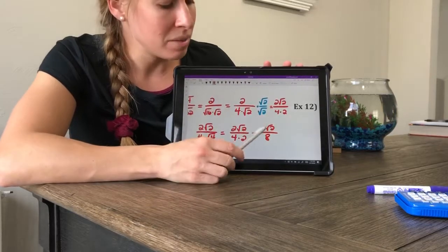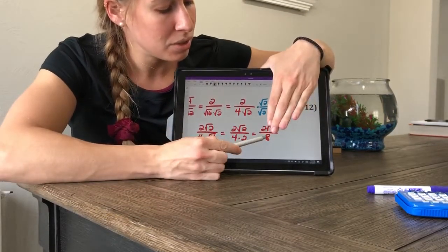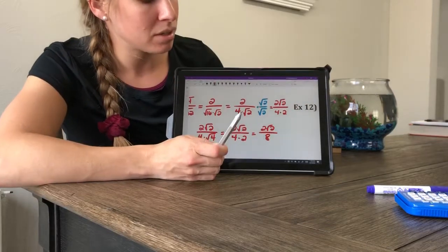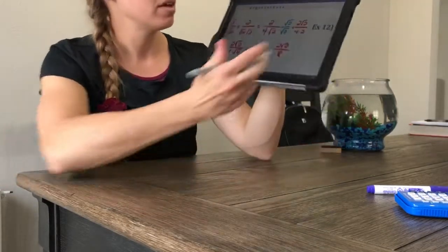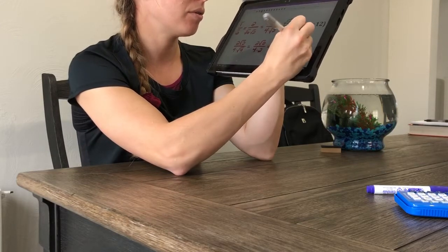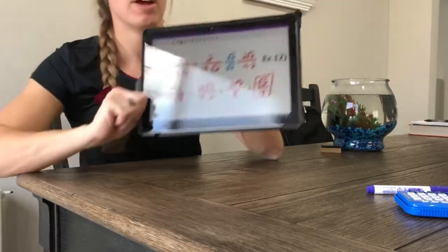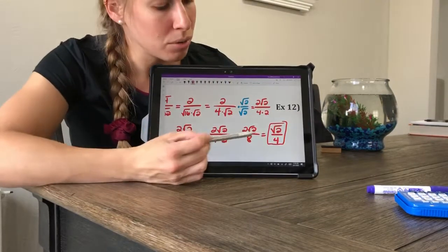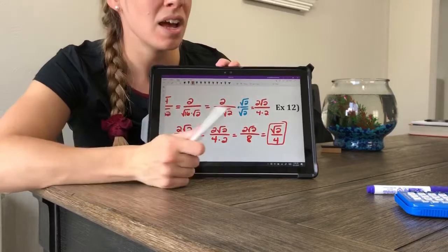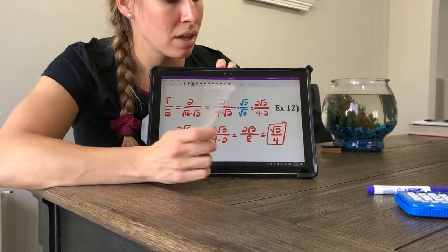Radical in the numerator is simplified. There's no radical in the denominator, but that outside fraction, 2 divided by 8, you can divide a 2 out of both of them. So you get the square root of 2 over 4. And that is your final answer, okay? You don't simplify the 2/4 because it's not 2/4. It's a square root of 2 over 4. There's a square root there, okay, over 4.